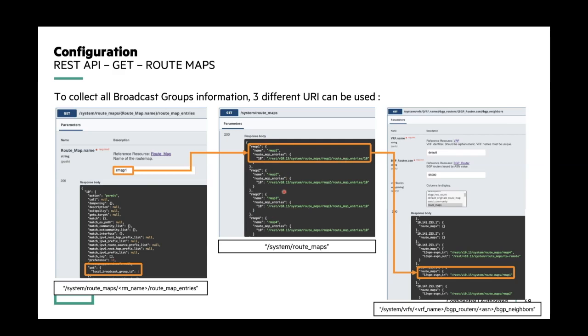And finally, using the BGP neighbors resource, you can see on which BGP peer the route map has been attached. It's also important to note that there is no way today to check which is the broadcast data plane currently in use for a given BGP peer. So you can see if we apply the route map and the broadcast group ID which could be used by a BGP peer, but the effective broadcast data plane, we cannot retrieve this information using the REST API.